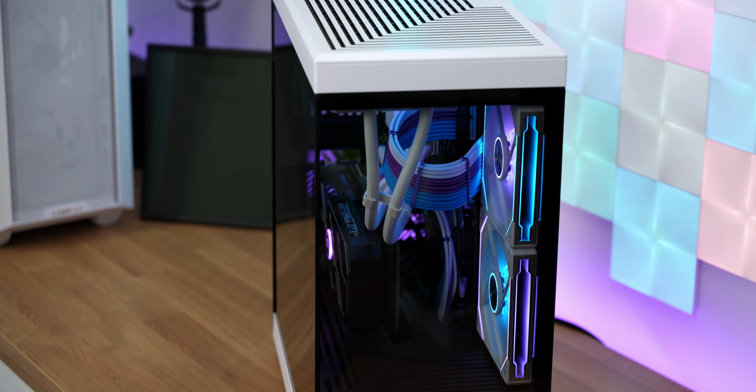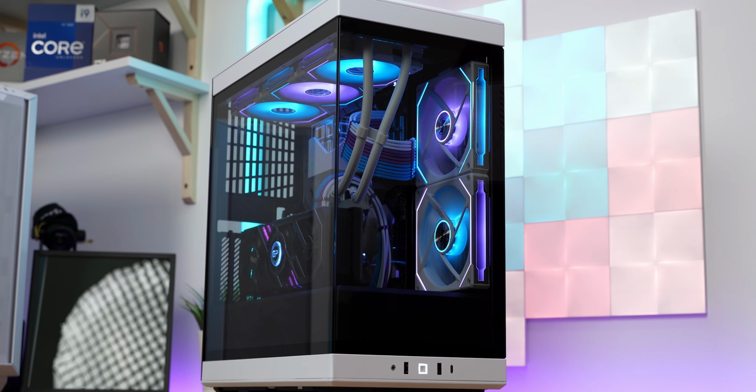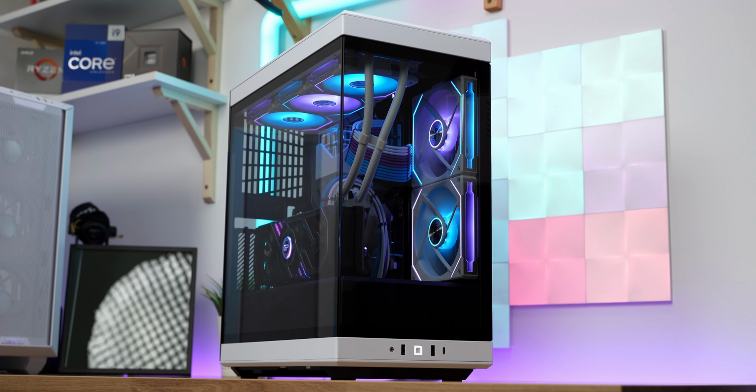You know what I mean, but having more space for larger GPUs is a nice thing, especially in this day and age. So Hyte, if you plan on making another case, do something about the bottom fans, make it better cooled. I know that you know how to do it.